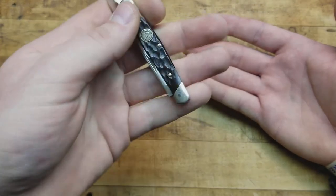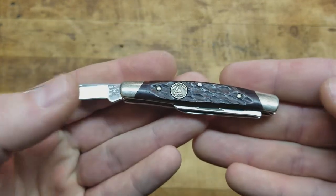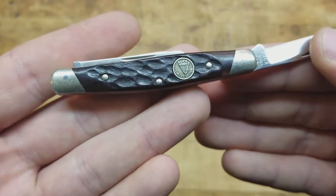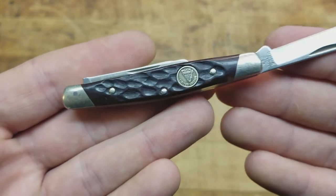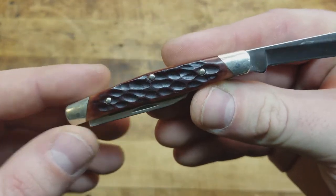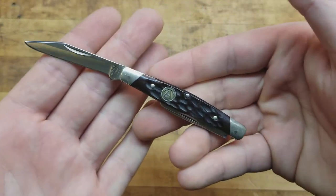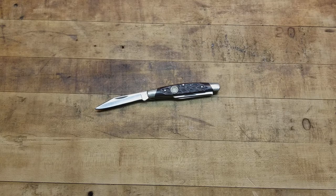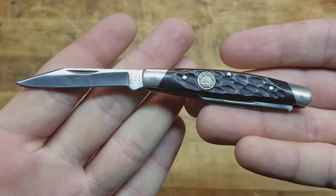I definitely love these kinds of knives, but I want to know more — why is this a limited edition? What makes it limited? Is it the materials, the blades, what is it commemorating? Is this worth anything? I'd probably never sell it because it's a great little knife, but does anybody — even Buck themselves — have any idea? How many knives did they produce in this run — one of a hundred, one of a thousand, ten thousand? Help me out, let me know.